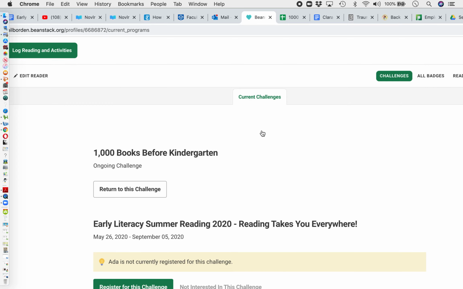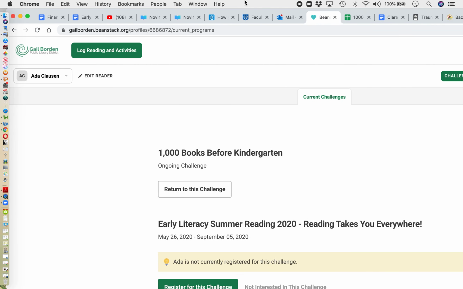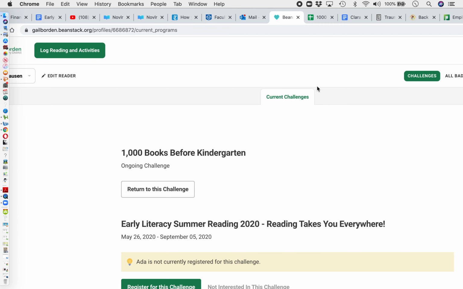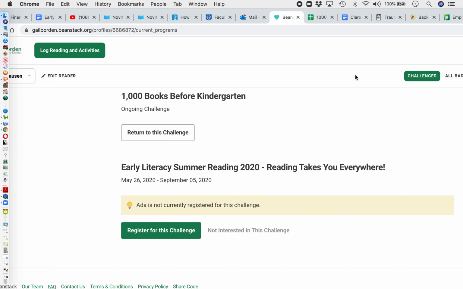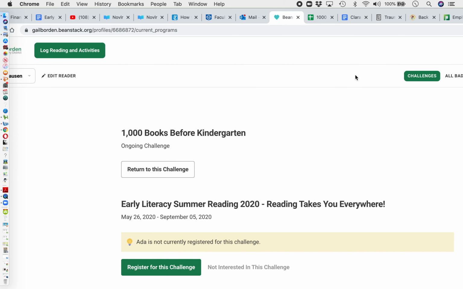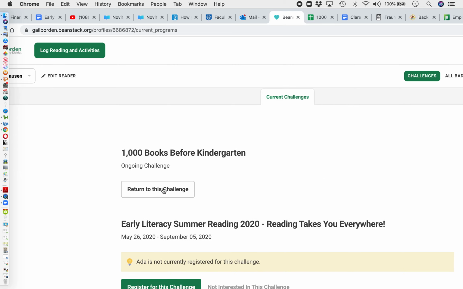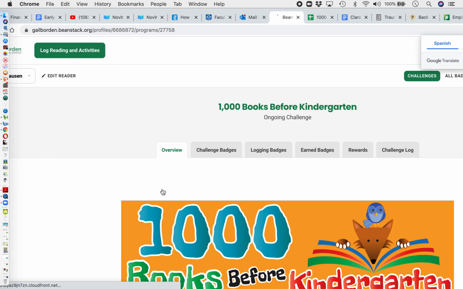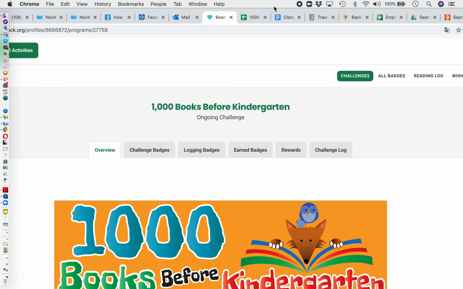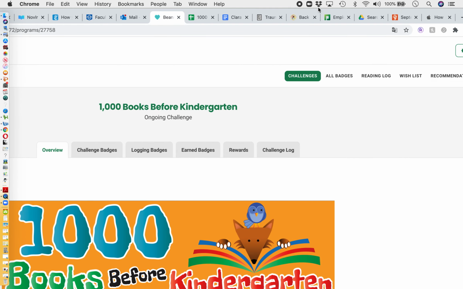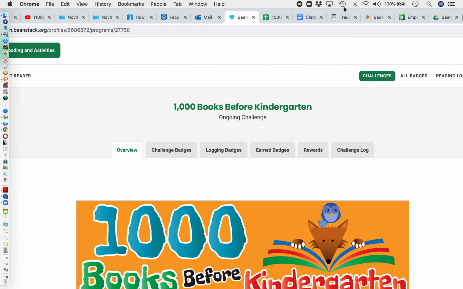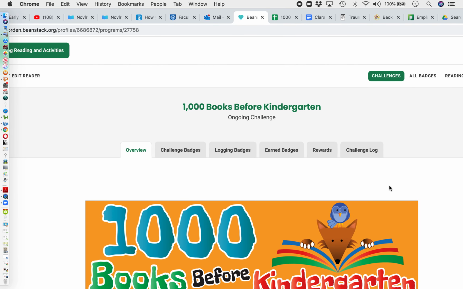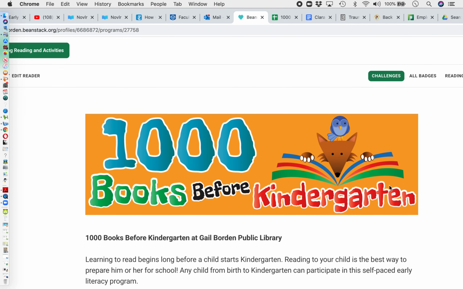Now we're going to see what the log looks like. And you know what's also great is I can still register for that summer reading if I want to. Or if we ever did a winter reading, all they'd have to do is sign in for their 1,000 books logging, and they would see, wow, there's another challenge I could do right now. So we're going to go to that challenge so you can see what it looks like. I really like that Google can translate this if you want. That just popped up there. You can do Google Translate, but it is also already in both languages below.